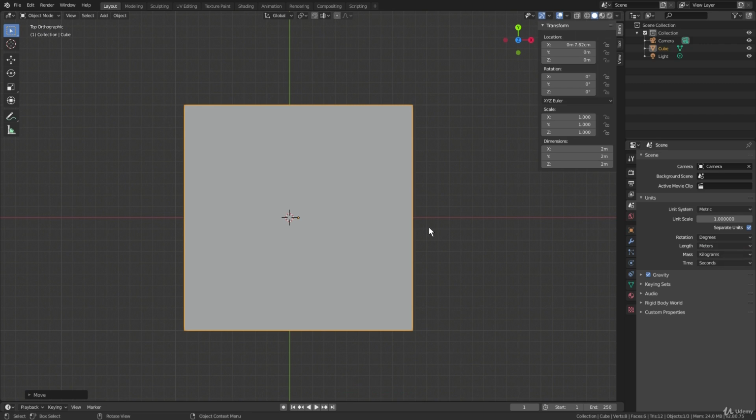And just as a side note, I want to stress the importance of modeling things with the correct scale. If you model everything to a real world scale, then you can easily reuse your models in different scenes, and they'll all be scaled correctly in those scenes. If you ignore scale as you're modeling things, then you might import a model into your scene and it'll end up being too small or too big, and you'll need to adjust it. This can also affect shaders as well, so it's just better to keep real world scale in mind whenever you're creating something.